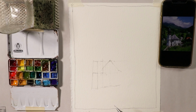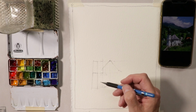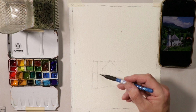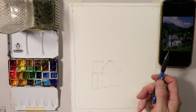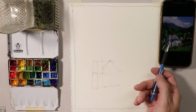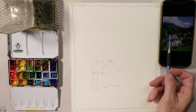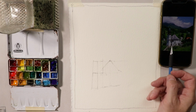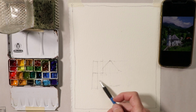All right, so essentially this almost looks like bricks stacked one on top of another. So I'm almost seeing this as like a brick or a tissue box. It's like a rectangle basically. So that helps a lot. When you're drawing, you hear a lot of artists say this: usually the top pro artists will say try to think of things as things you recognize, but don't try to focus in and think this is like a church structure that's part of the church. If you can see this as something more simple, like this is a rectangle, could look like a tissue box or a brick. So I'm seeing it like a brick or a tissue box here.